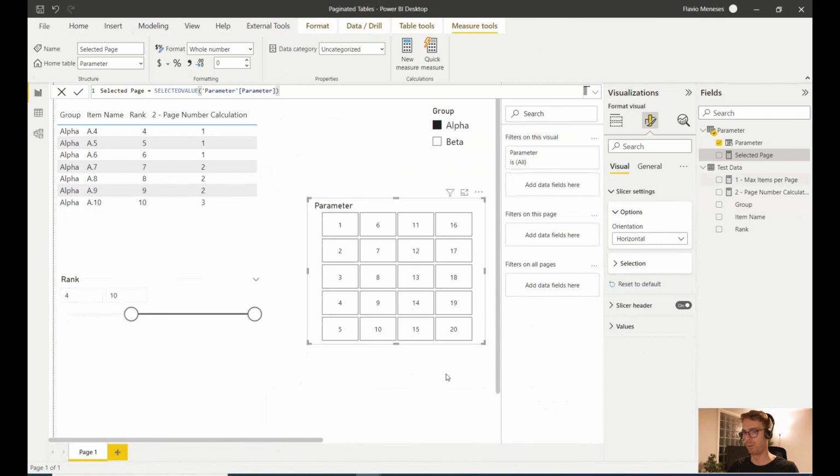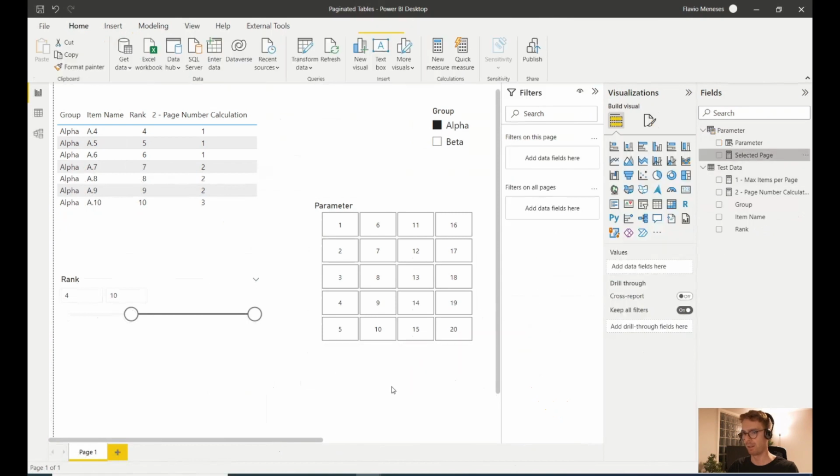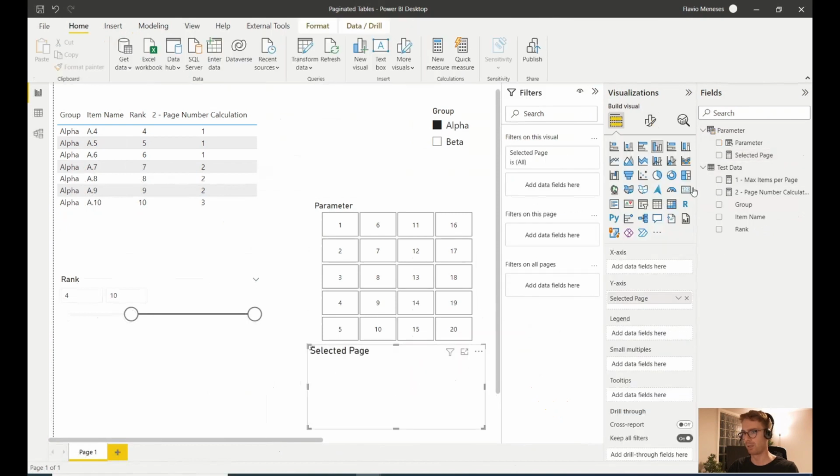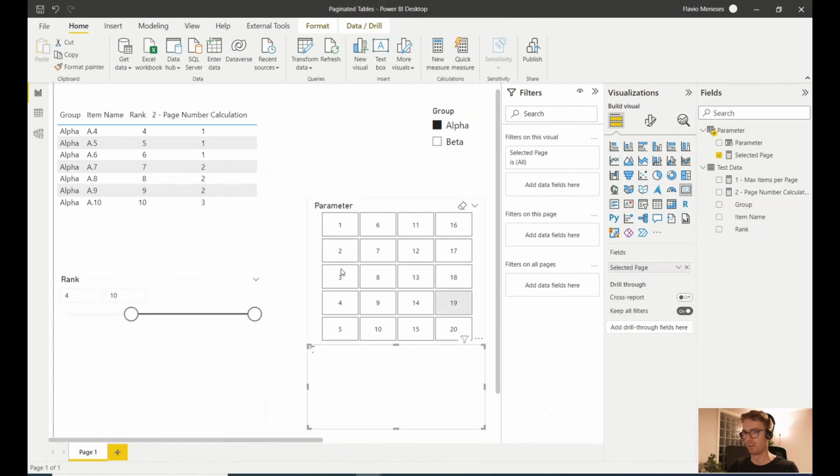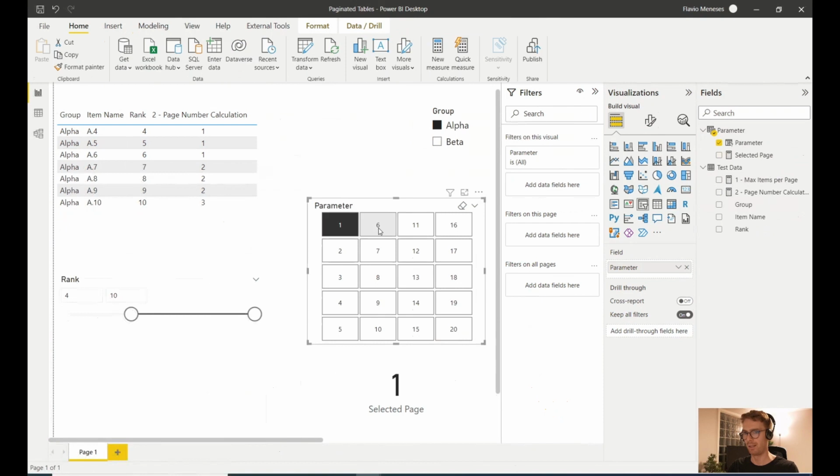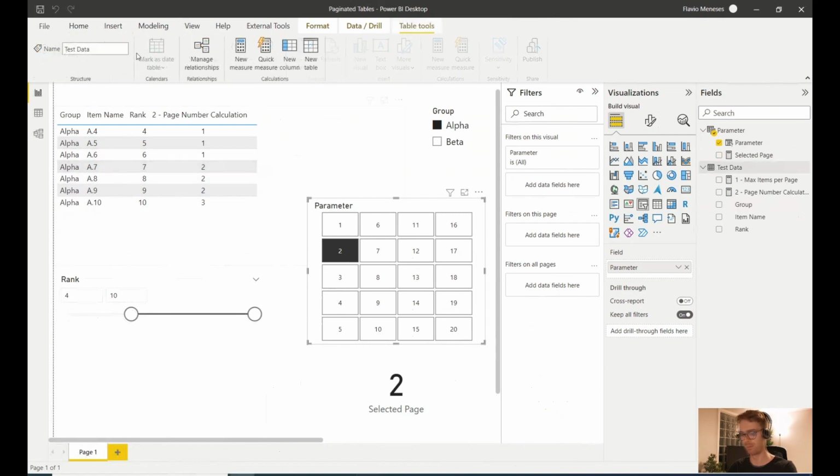And if we drop it on a card just to see what this is doing, we can see that it will tell us what page is selected on the parameter, but it does not yet affect our table. So that's what we have to do next. We need to create a measure that recognizes what page is selected and filters the table accordingly. So let's add a new measure here.